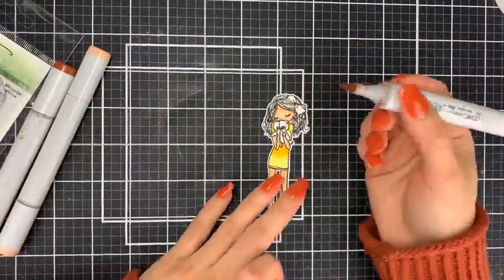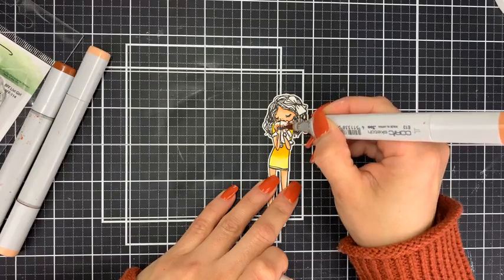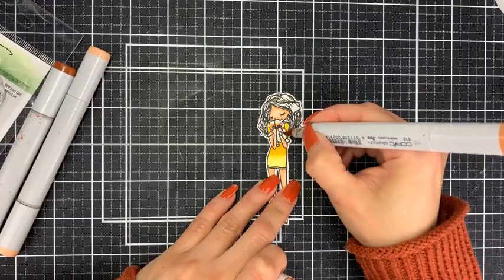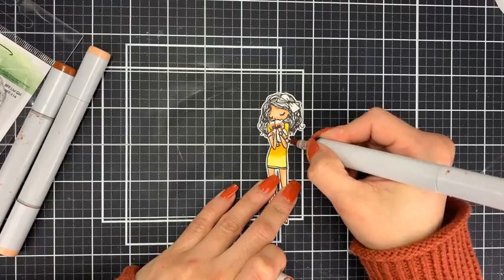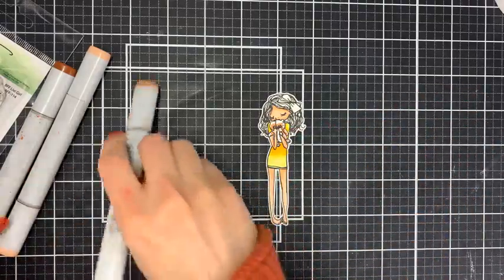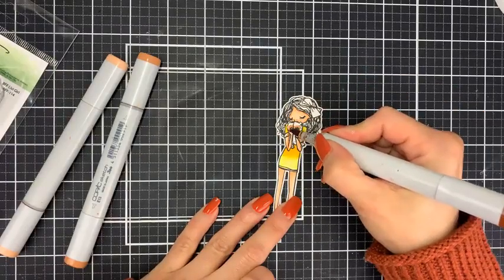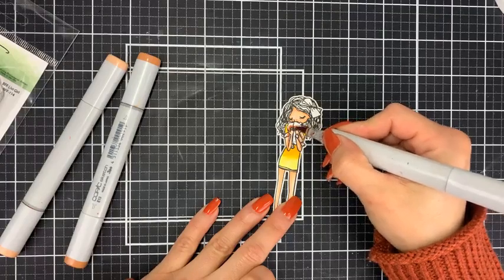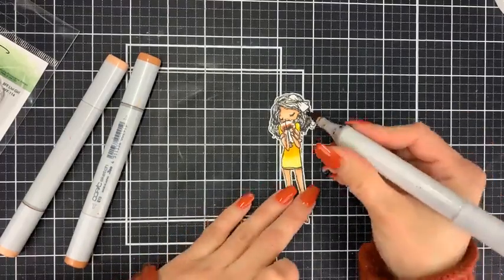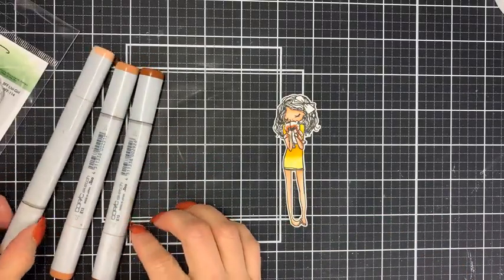And as I said before, I don't always start with the lightest or the darkest. As you can see here, I'm starting with the medium shade. But for me, it's all about the image. It's all about the image. And sometimes, the smaller the image, the harder it is to color. But we are just making something very basic. Not like the flower, the ginger, that Erica did yesterday. She had to color a lot.